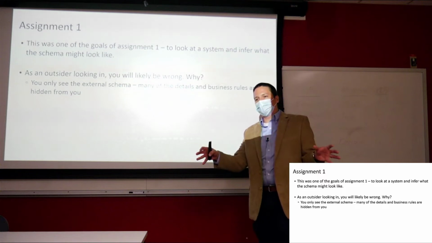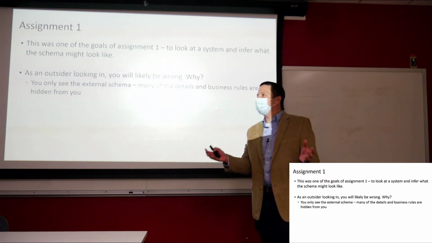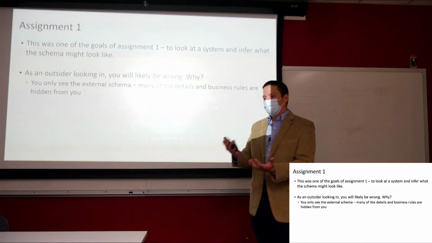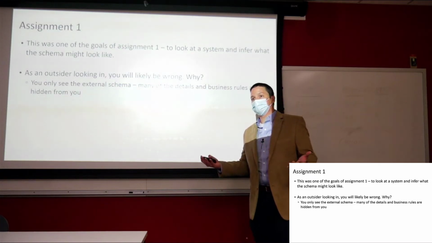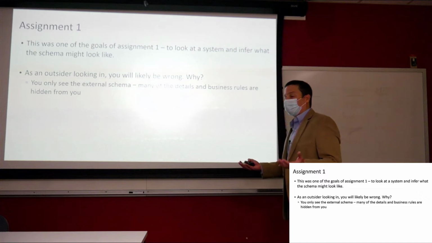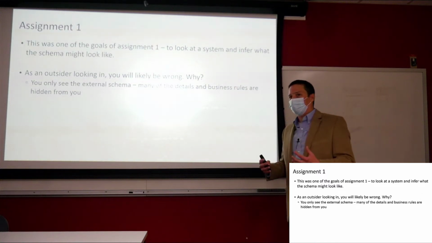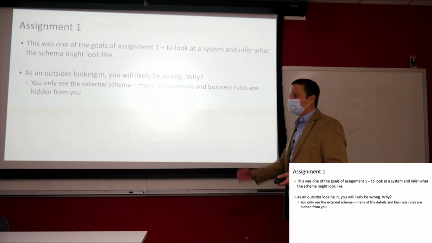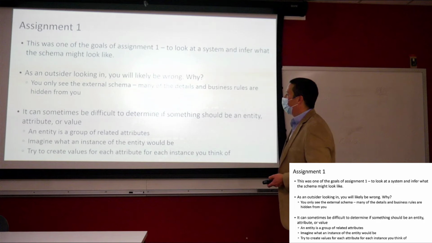Everything that's modeled at the conceptual level is kind of hidden away from us, right? So there's going to be a lot of details and a lot of stuff going on under the covers that we just simply can't see. Now, we could create a database design that might have the same effect and give the same benefits, but it's going to be different because, only seeing the external schema, we can't see what's going on beneath that.